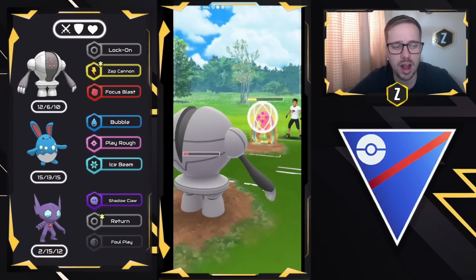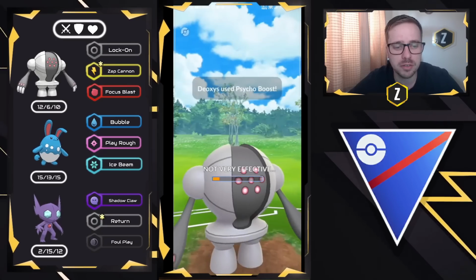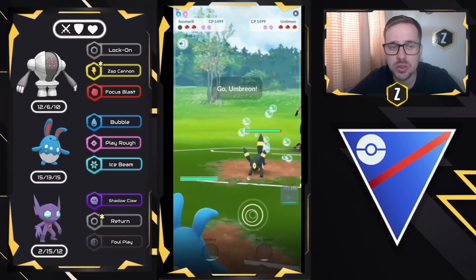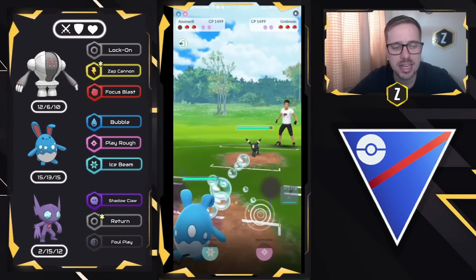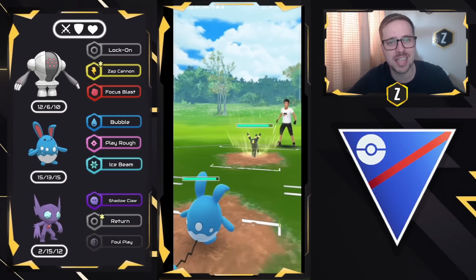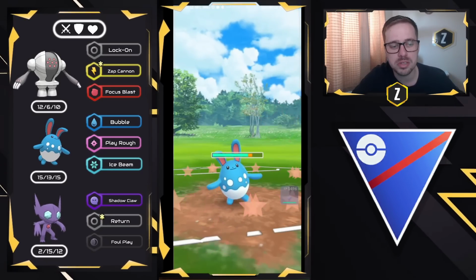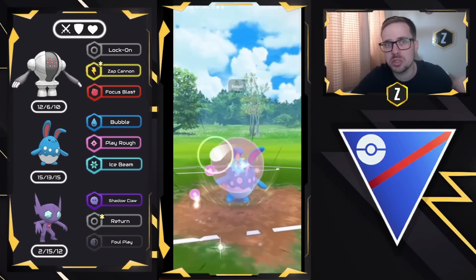Now, the reason why I'm letting this Defense Form Deoxys take me down is because I want to farm down with Sableye, and they're likely going to swap, and they do. There is an Umbreon in the back. Perfect. Azumarill now is aligned, and if it's a Dugong in the back, we should still do pretty well with our Sableye, because if I can keep my Azumarill alive, I should be able to clear the debuff on Sableye when we go deep into shields, right?